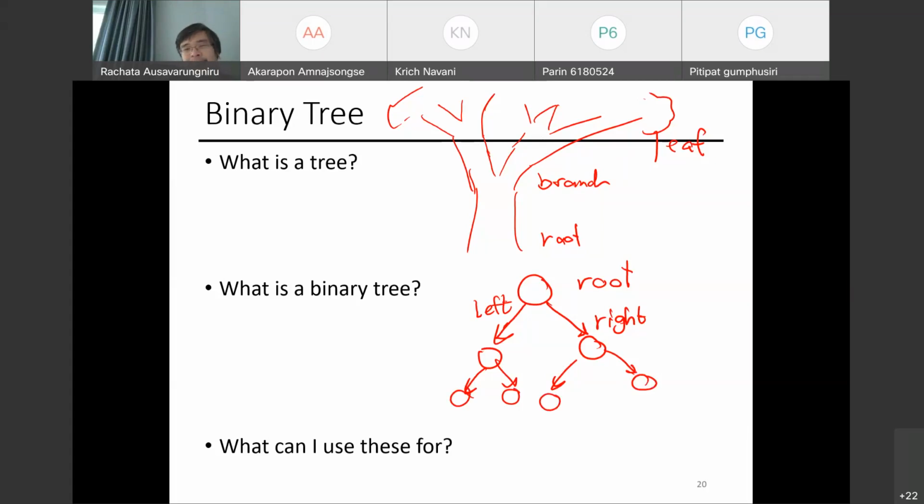And if you think about it, if you look at the linked list, which is what we learned earlier, can we map a linked list to a binary tree in some sense? A linked list basically grows in one direction only, right? You don't branch out. In a binary tree, your node consists of the data, and it should be able to go to the left or go to the right.